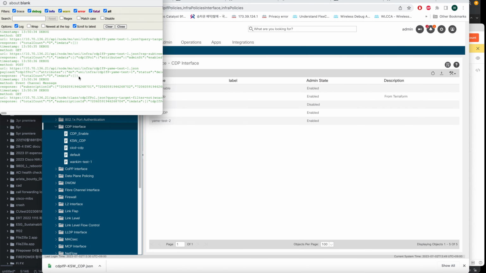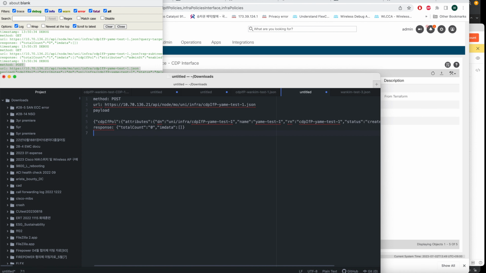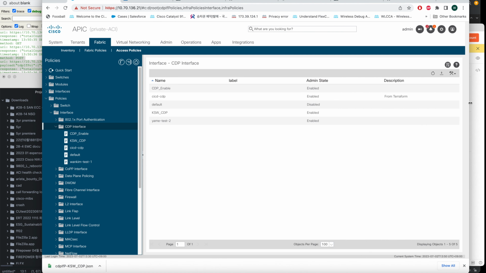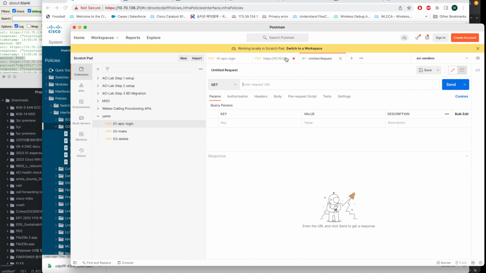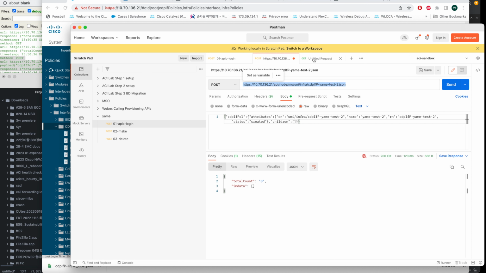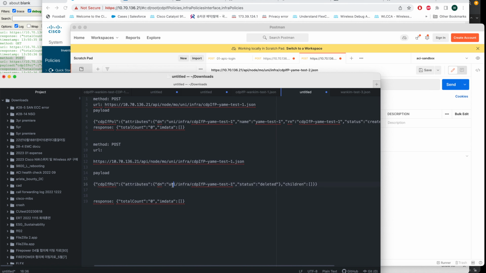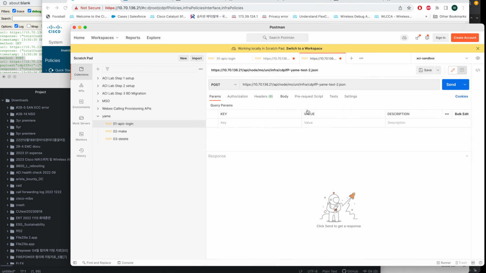And come here, and you can just copy the method here, and the URL is the same, and this is the payload. Alright. I'll copy this one first. And here just add, and it's the same because I copy one here and post, then here, body raw, and this one here, status deleted.